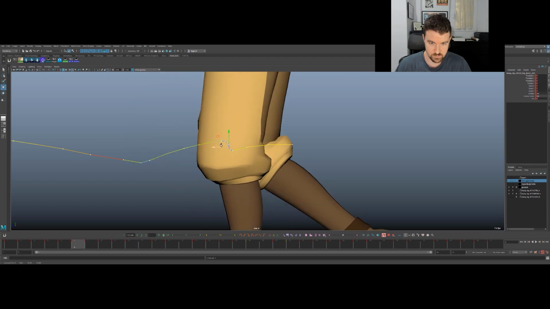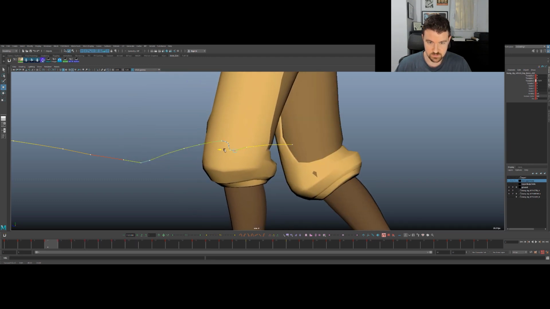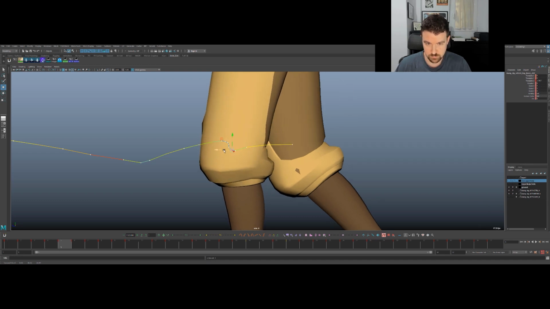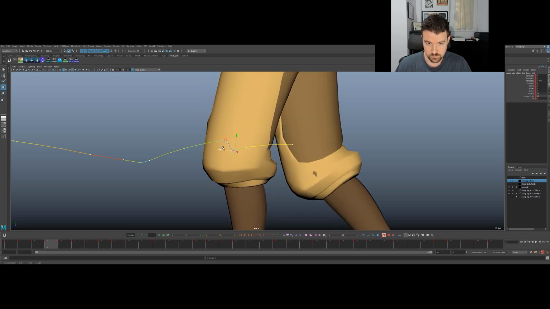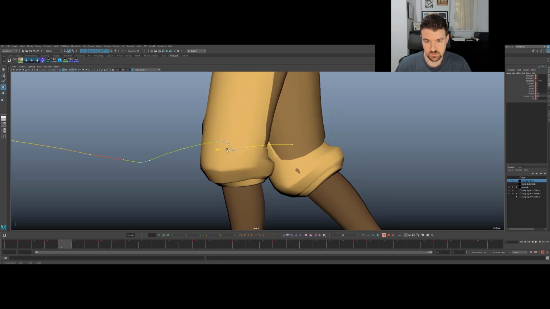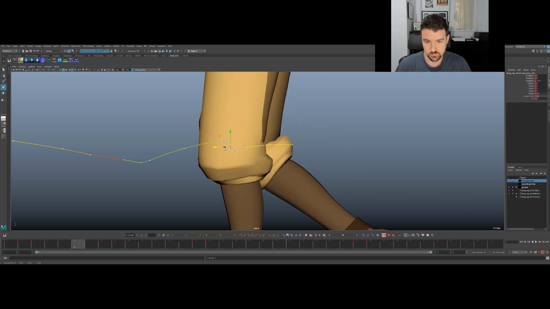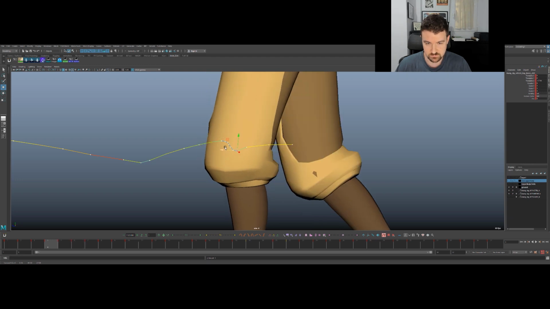So some delicate frame by framing, and this all gets messed up. If you change the foot, it's going to move the knee. If you change the hip, it's going to move the knee. So if you did this work first, you'd have to come back and redo this every time. It gets kind of exhausting. So workflow wise, that's why you save these little details for the end.